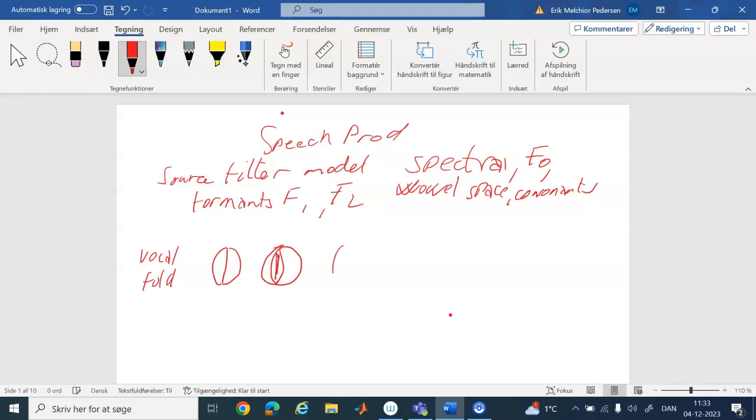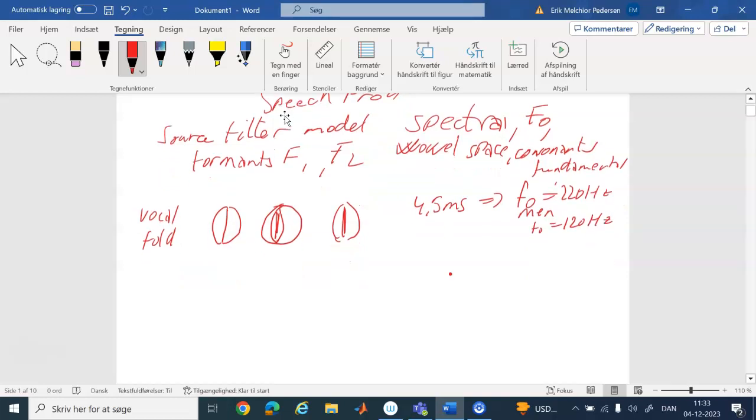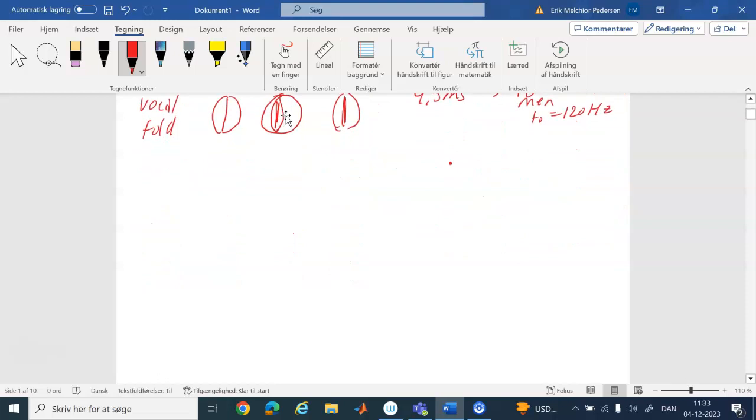The period, they are making some voice like a string, you can say, on a guitar, and it has a period of 4.5 milliseconds for women. It means a fundamental frequency of about 220 hertz for women. For men, it's about 120 hertz. Sometimes it's mentioned 210, but it's just a simple calculation. And it's because of the area of the glottis.